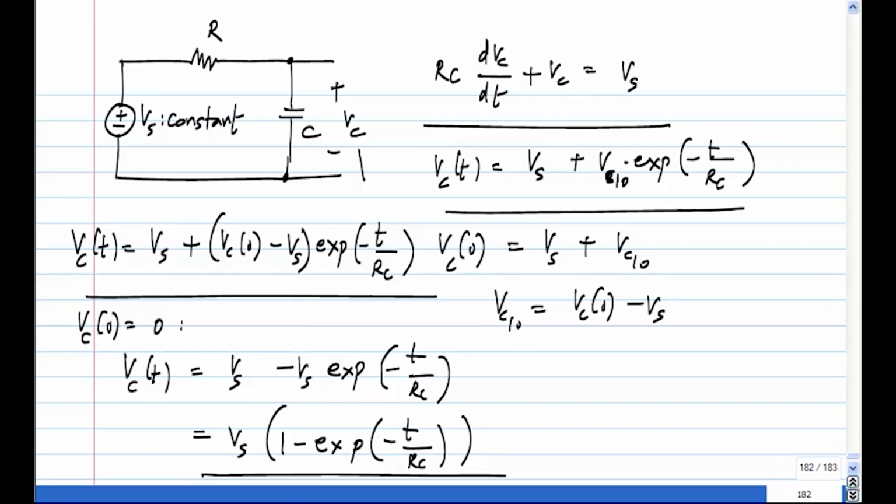Okay, and it also makes sense because if Vc of 0 equals Vs, there should be no movement in the circuit, right? That is, this is equal to Vs, and then the current is 0 and there is no change at all. And that's what this thing says, right? This exponential completely goes away and it says that Vc of t equals Vs forever. Okay. So these are all sanity checks that you have to also do, right? So in general, when you solve for something complicated, you should have different ways of solving it. While looking at the circuit, you should be able to tell some simple things about the solution. So in this case, I know that if Vc happens to be equal to Vs at t equal to 0, then there should be no change at all in the capacitor voltage. Okay.